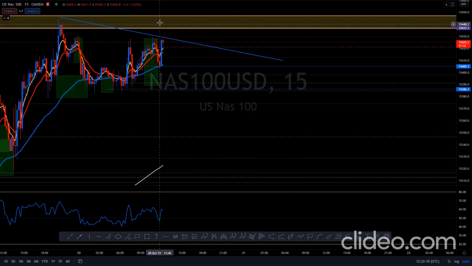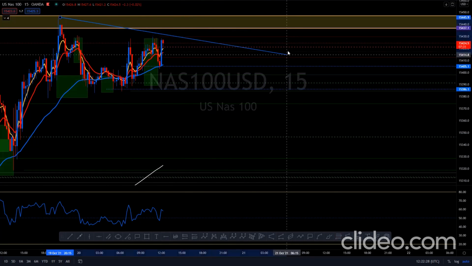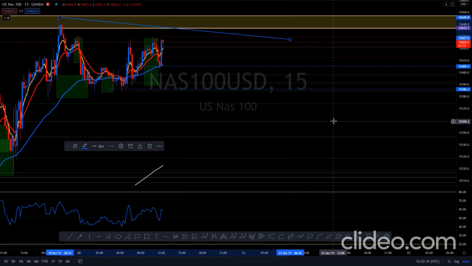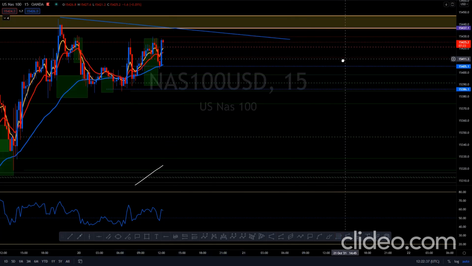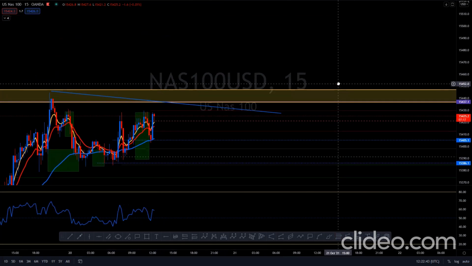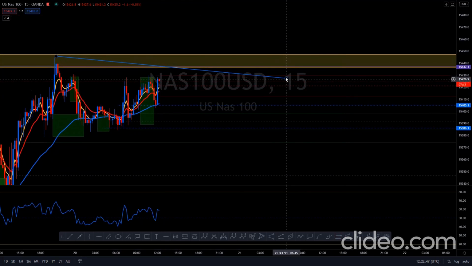But price might actually push up and test this zone again, and then go down. Looks like a double top. So we'll probably have to wait for a reversal at the top here, because price is not considered overbought yet, unless the banks just decide to sell it down. So we'll see.